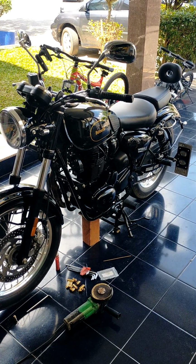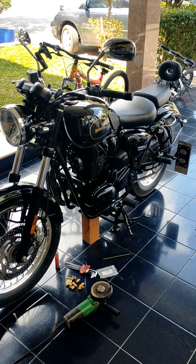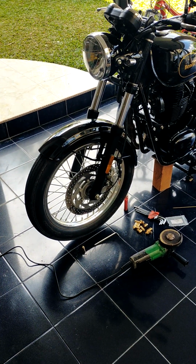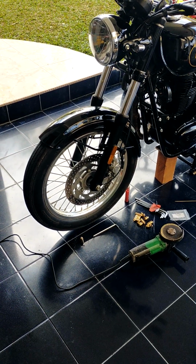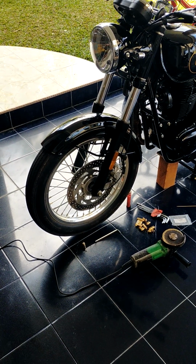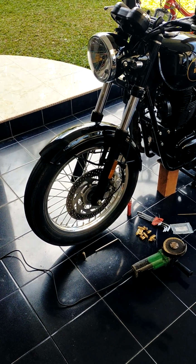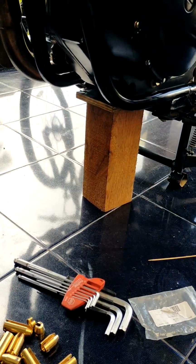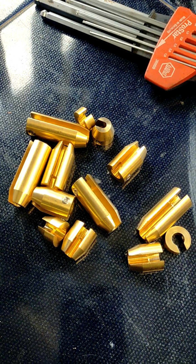Hello, Internet. Okay, this is a Benelli Imperial 400 and my front wheel has a very light shake in it. So I went online and I'm looking how to fix this, because it has spokes with an inner tube tire. So I found counterbalance weights. I put the motorbike on a piece of wood and I purchased these things.